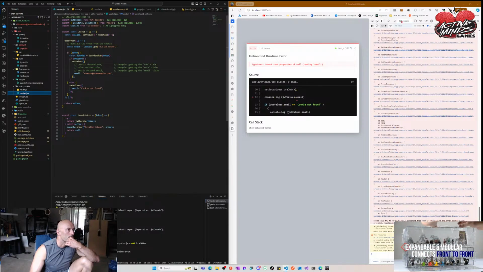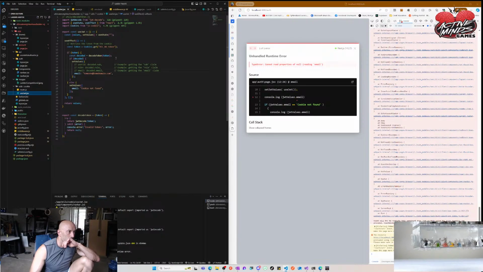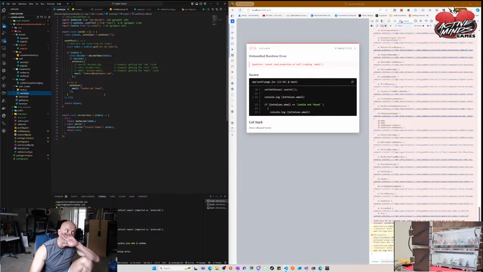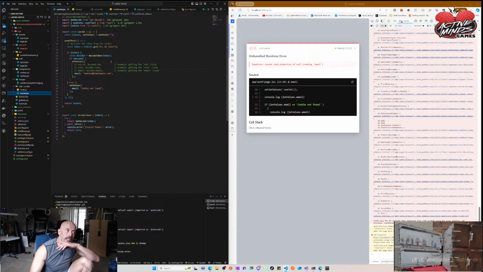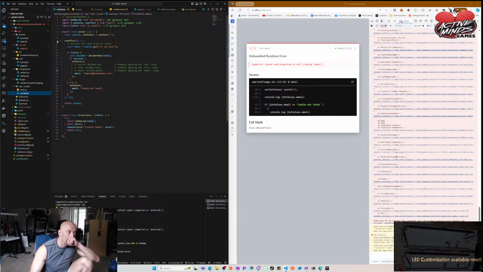And so apparently we're not triggering whatever this is, because we're not returning a value for set values. So we're not triggering values getting set. So we're not triggering useEffect.